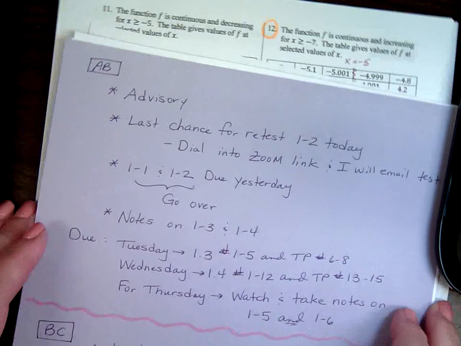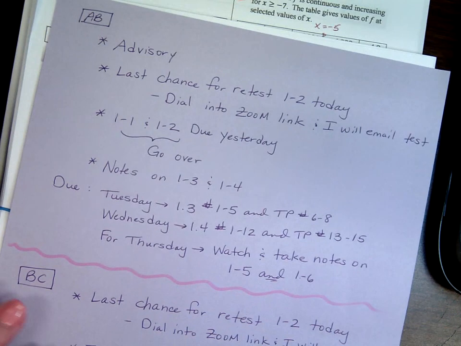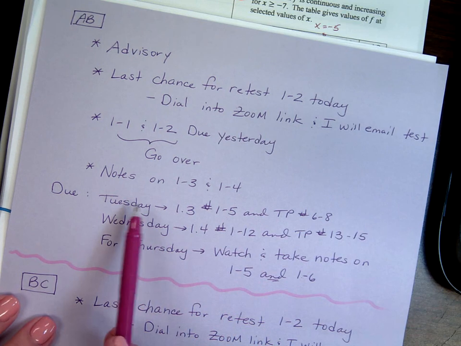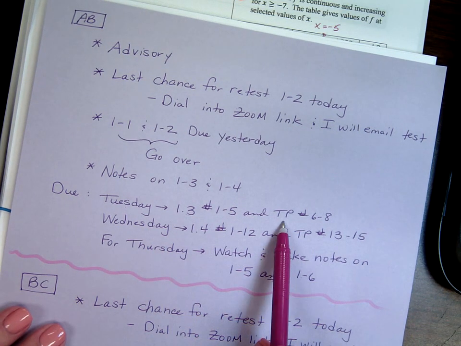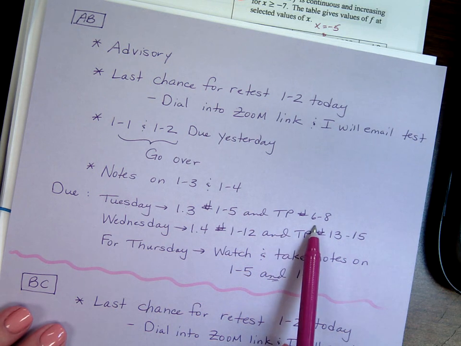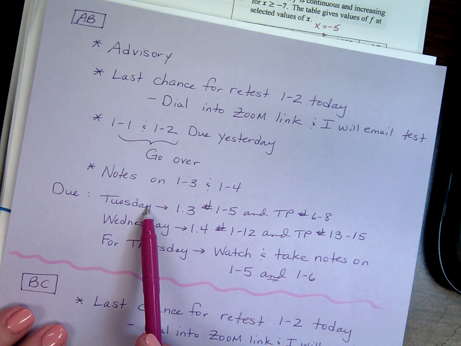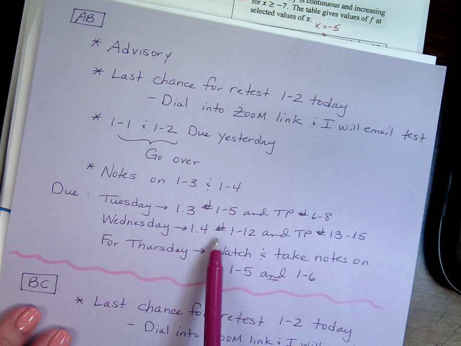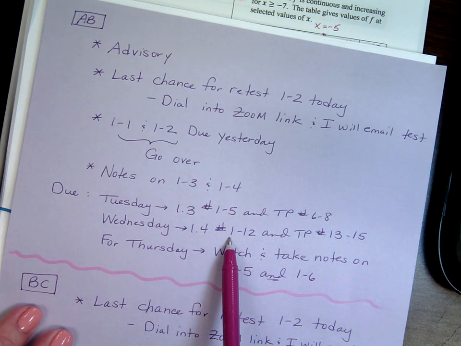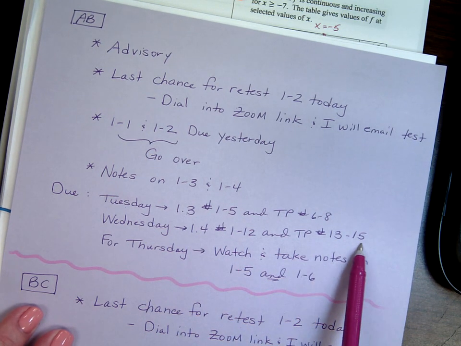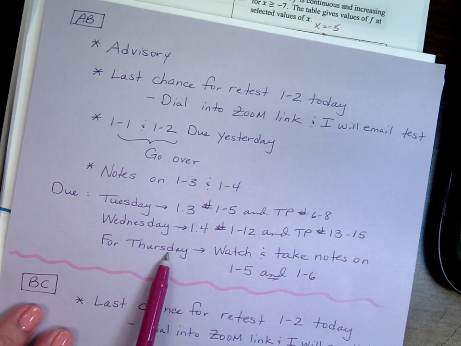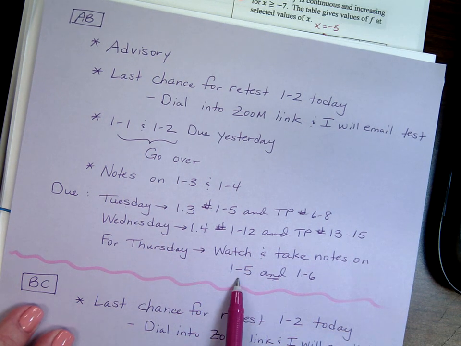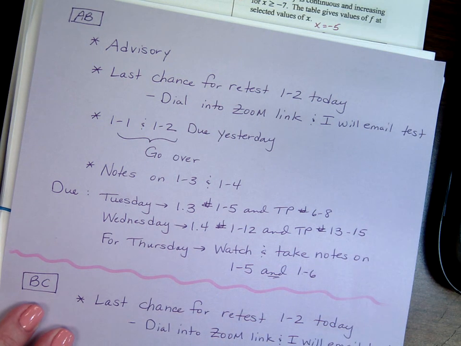So some due dates for you to keep an eye on. Section 1.3, the problems are 1 to 5 with the test prep, TPs or test preps from 6 to 8. Those are due tomorrow. Wednesday, you've got section 1.4 you're working on, 1 to 12 with the test preps 13 to 15. And also before class on Thursday, you want to watch and take notes on the videos from 1.5 and 1.6. So that's kind of your week this week, at least until I see you again on Thursday.